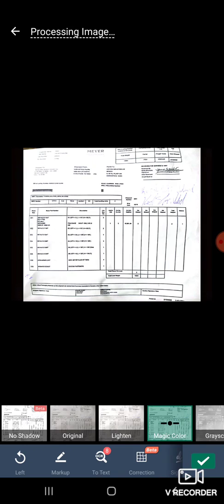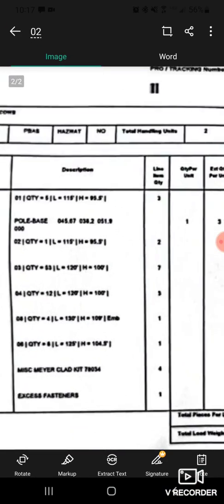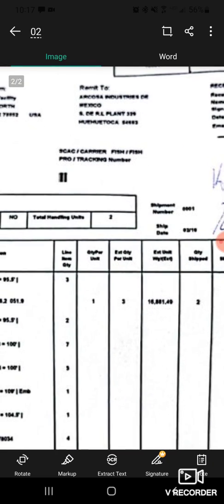Now, with magic color, there's the lighten, which might make it a little bit better. The original, no shadow. But as you can see how light this is, the pen ink is super light. So I don't know if it was just this light when they turned it into me, or if their pen wasn't working. But this will get rejected, and then there's going to be payment issues and everything else to go with it. So even if we went with magic color, it's too blurry to be able to read. And you can see here just how blurry these words are. You can barely make them out. So this will definitely get rejected when it gets turned in.